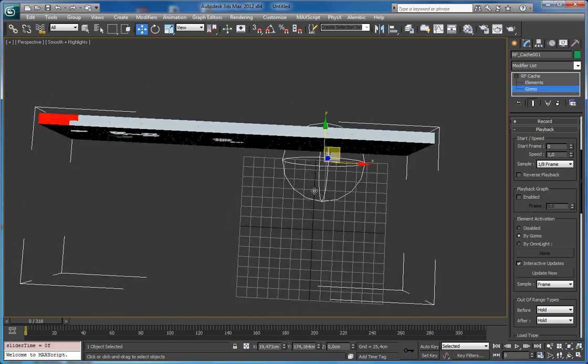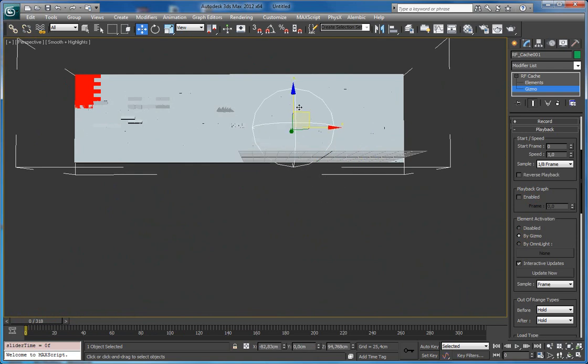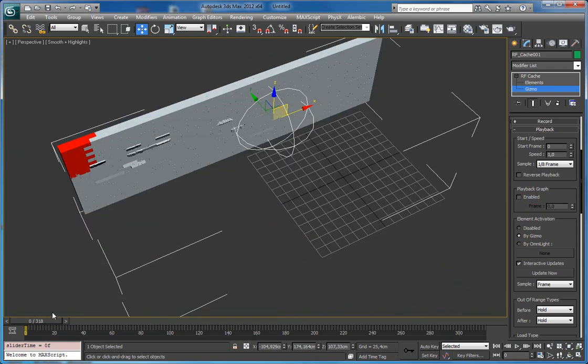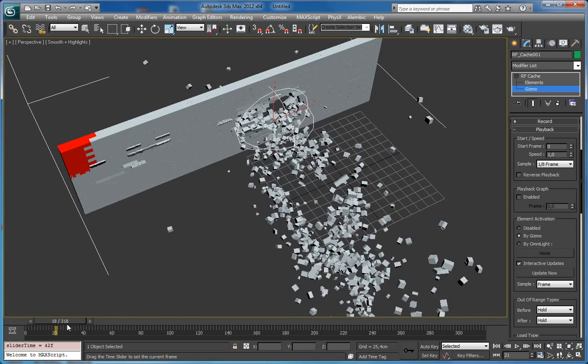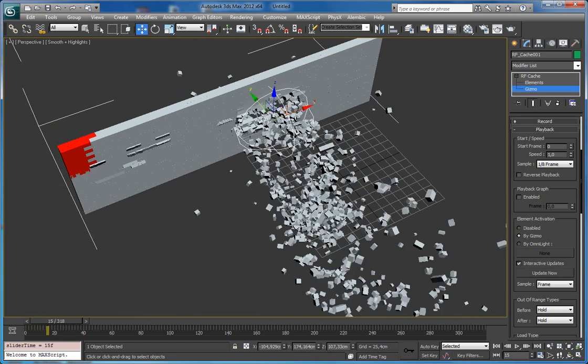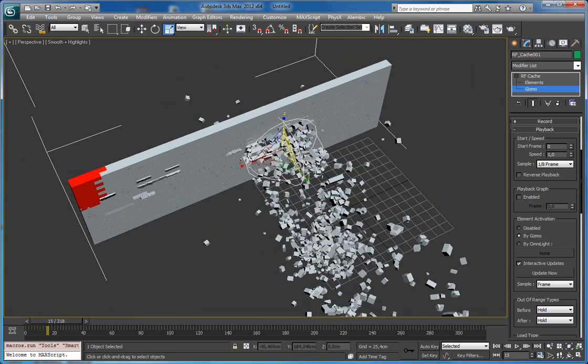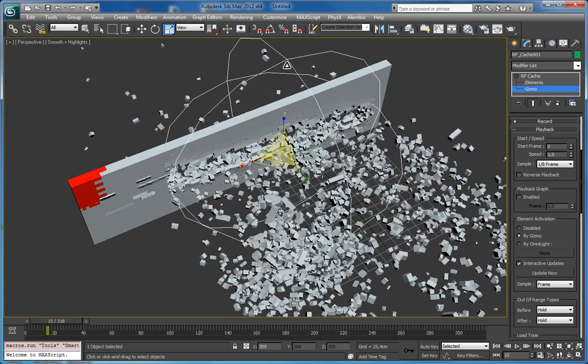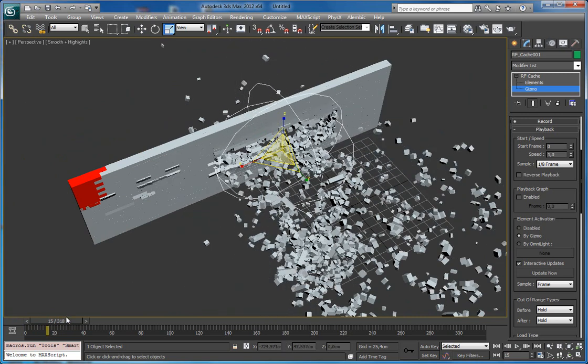If I move gizmo here, only this part will be exploded because only these fragments were activated. You can scale it more, get more fragments.